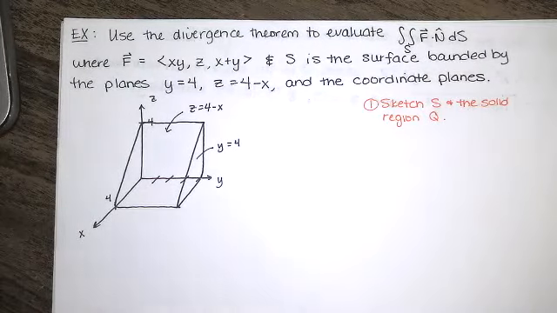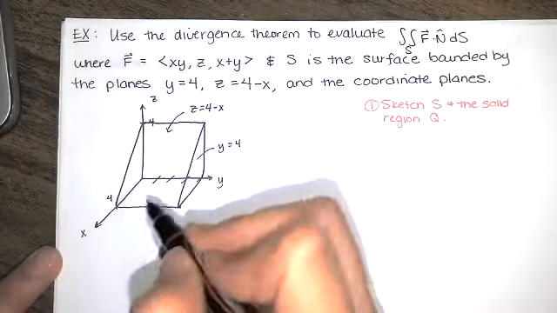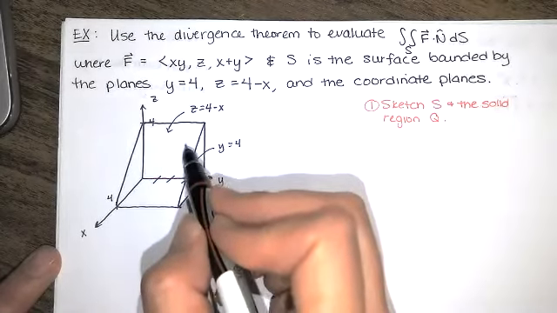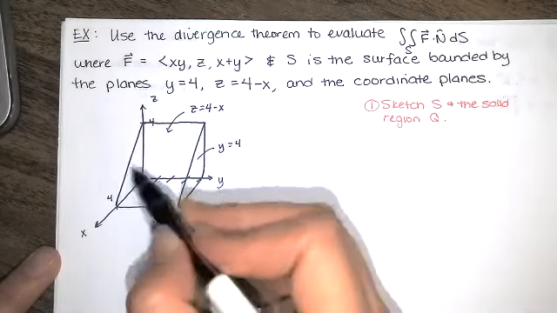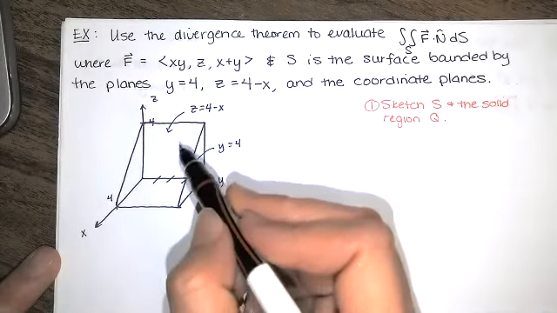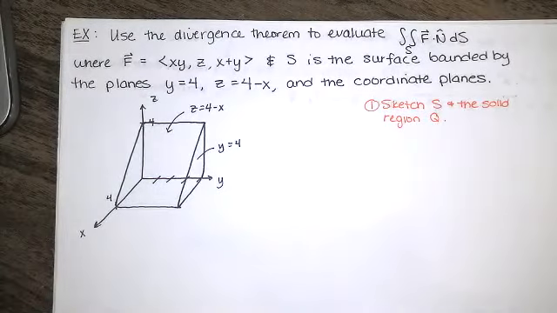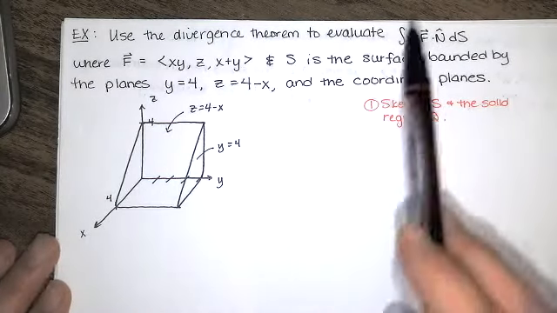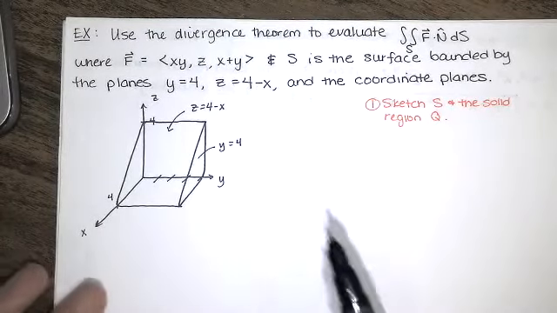Not too bad. Now, if I were to do this surface integral, it'd actually be kind of a pain, because how many surfaces do we have here? We'd have this top surface, the one in the YZ plane, the one in the XZ plane, the one in the XY plane, and then this one over here parallel to the XZ plane at y equals 4. So I'd have 1, 2, 3, 4, and then this surface on top, that plane. Then there'd be 5 different surface integrals that you would have to evaluate. But the normal vectors for most of those were pretty simple, so it wouldn't be that difficult, but gosh, it would be tedious. We'd have to do 5 surface integrals.